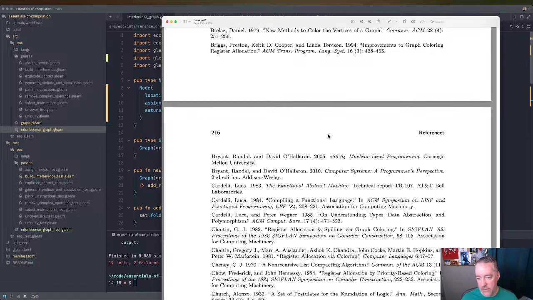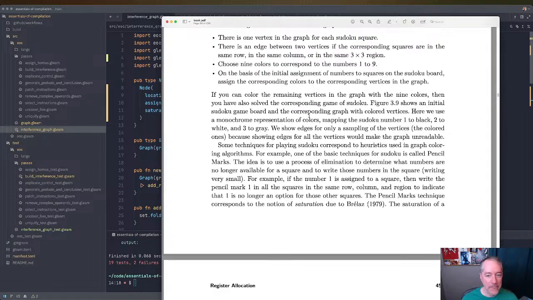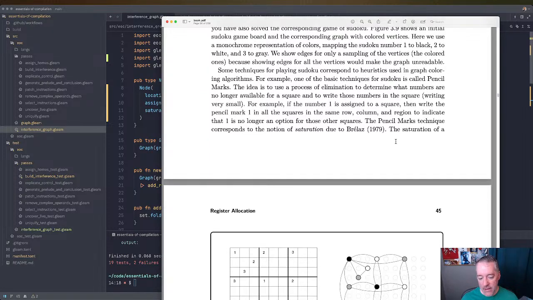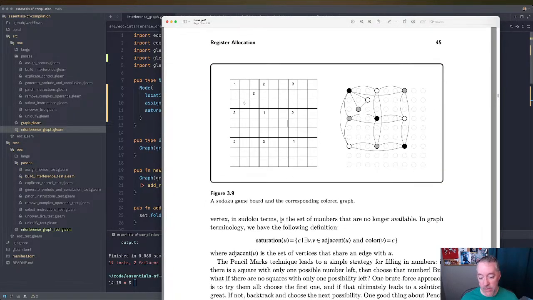So, oops, wow, it jumps. Can I go back, please? Go back. So, careful when you click in this PDF. Okay, so the saturation of a vertex in Sudoku terms is a set of numbers that are no longer available for that square.